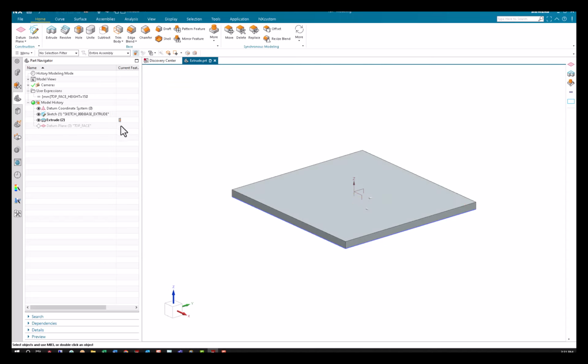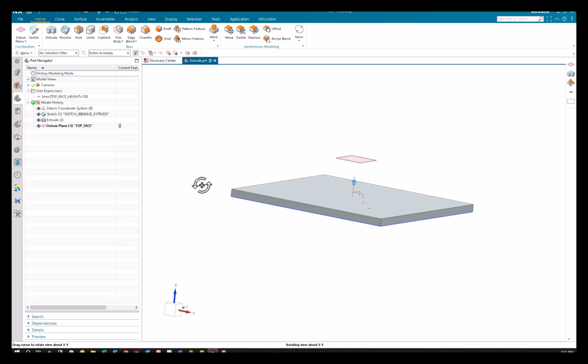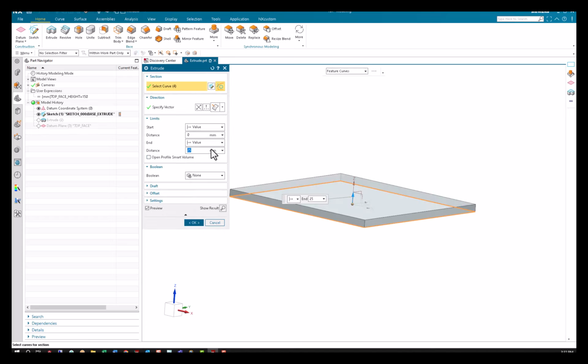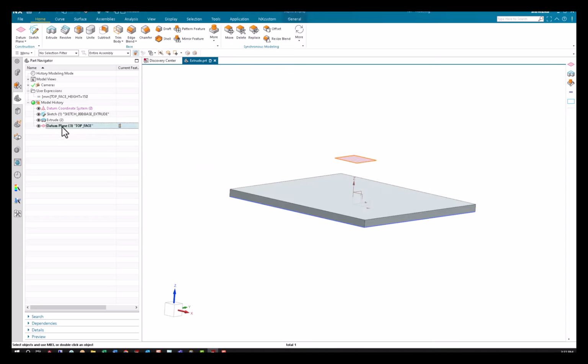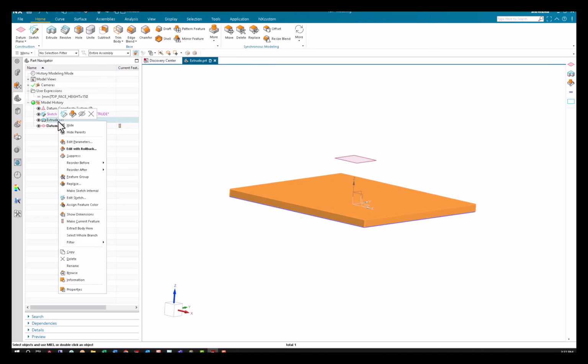So I'm just going to say OK for now, roll forward so that we can now see that datum, and I'll go back into the extrude, and on the end value I'm going to say until selected, and then pick. Sorry, I actually need to put that datum, so I couldn't pick it because it was after it. And I'm just not going to even hide any mistakes I make, because I would like you to see how I resolve those. And so let me go through that a little slower.